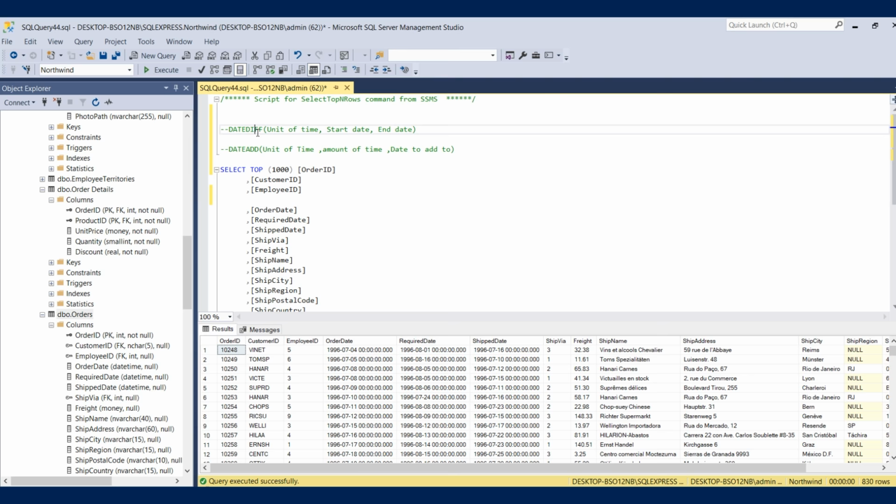So if all I used was the union clause to put these two together, when I ran this combined statement, all I get is 16 because these are my combined unique values. So I only have cities in orders that are also in cities in suppliers, okay? Now, if I put my all clause in here with union and I ran this, I see 126, and that's everything. This is each individual city for all of my orders in USA and my cities in my suppliers, okay? So that's the difference between union and union all.